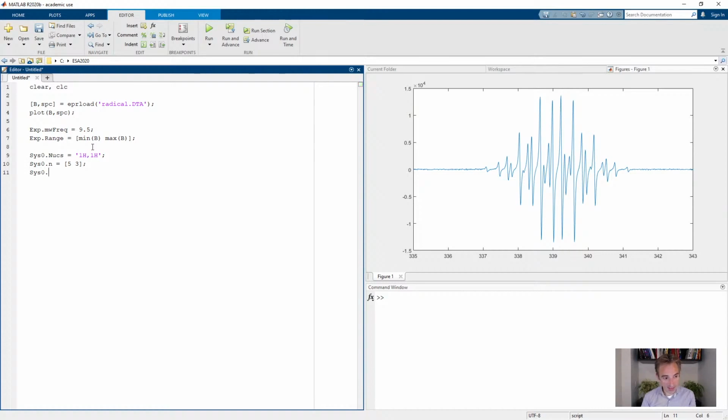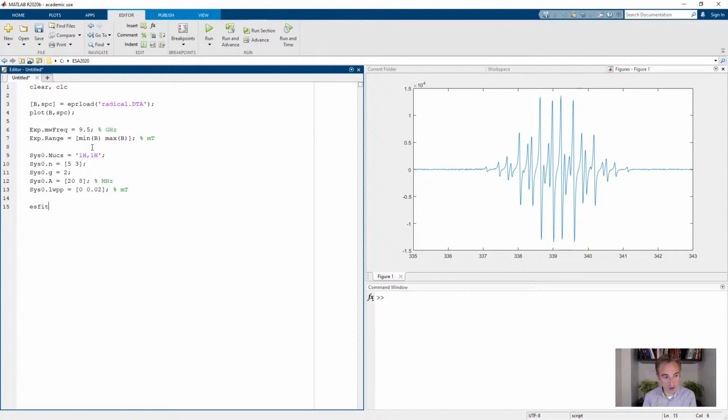Then we're also going to add the g value, which we know is 2, and the hyperfine values, which we guess are 20 and 8, and Sys0 some broadening, and it looks more like a Lorentzian type broadening. So we're going to start out with 0 Gaussian broadening, which is the first number in lwpp, and 0.02 millitesla in the Lorentzian broadening. As usual, if possible, just annotate your code with the right units so you don't mess up later.